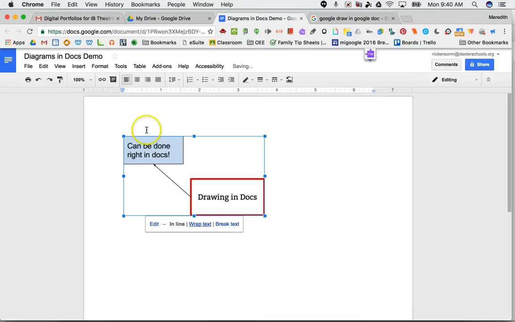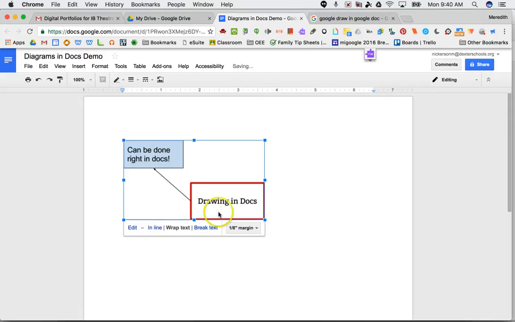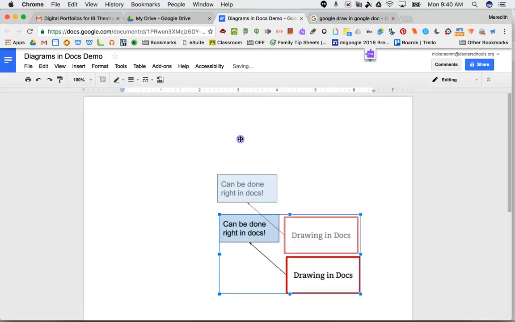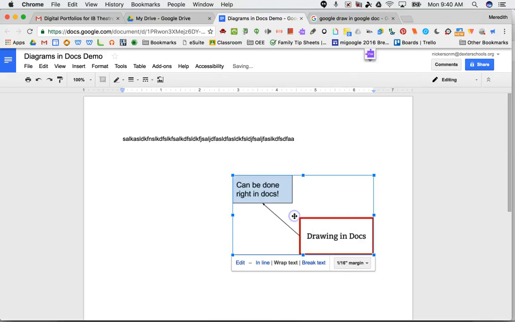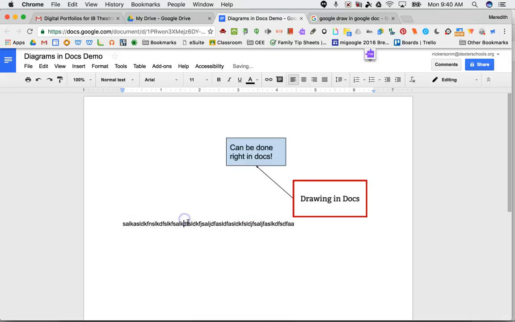And then it embeds it right within the document. It automatically does it in line, so it lines up with the text. But if you do wrap text, you can change your margins of how tight you want it to be. This way you can drag it around, and you can type right up to it, and it will just wrap around. So I don't have a space, that's why it's freaking out. So let's pretend those are actual words, and there's spaces between them. So it will wrap around there.